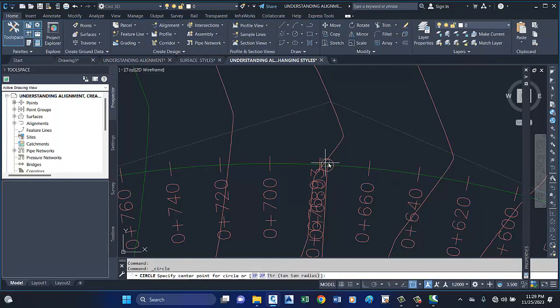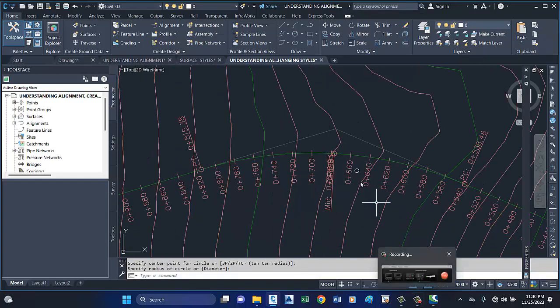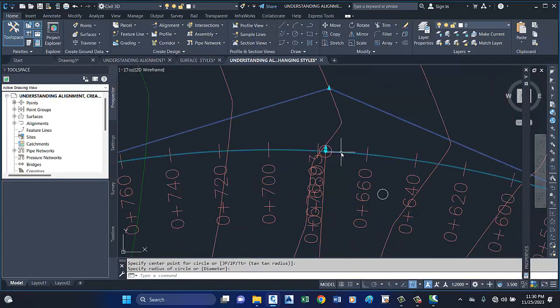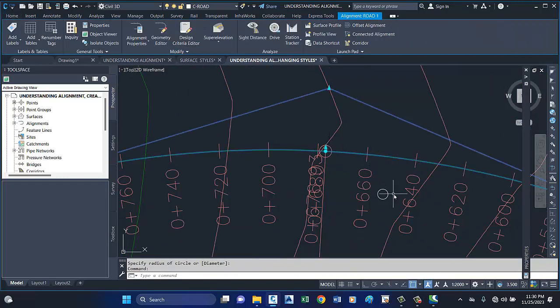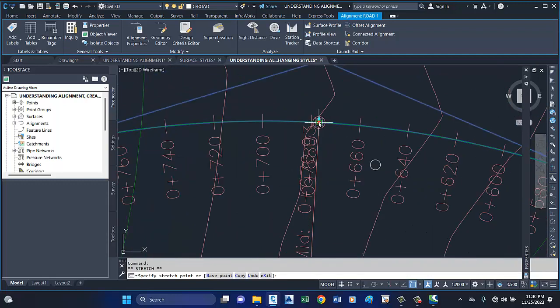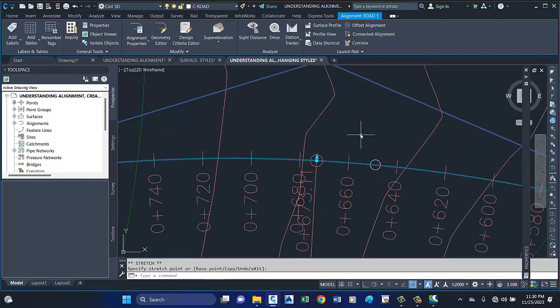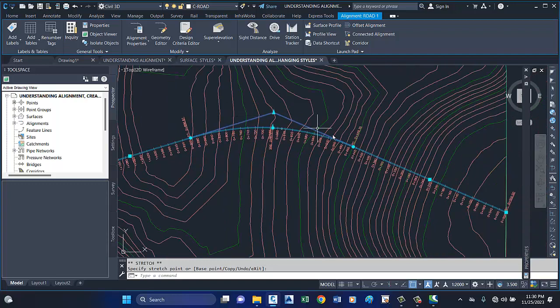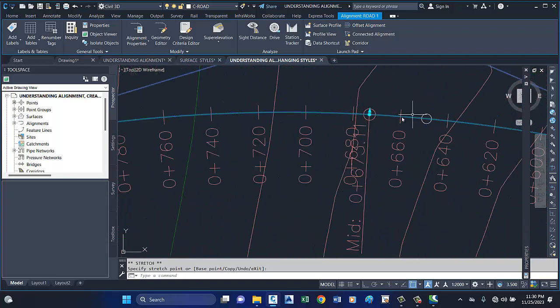Or this is a pass-through grip, wherein, for example, this is an object that I need my curve to pass through. So I grip this pass-through grip, move it, put it on that object, and click it, and then it passes through that object. So that is a pass-through grip.